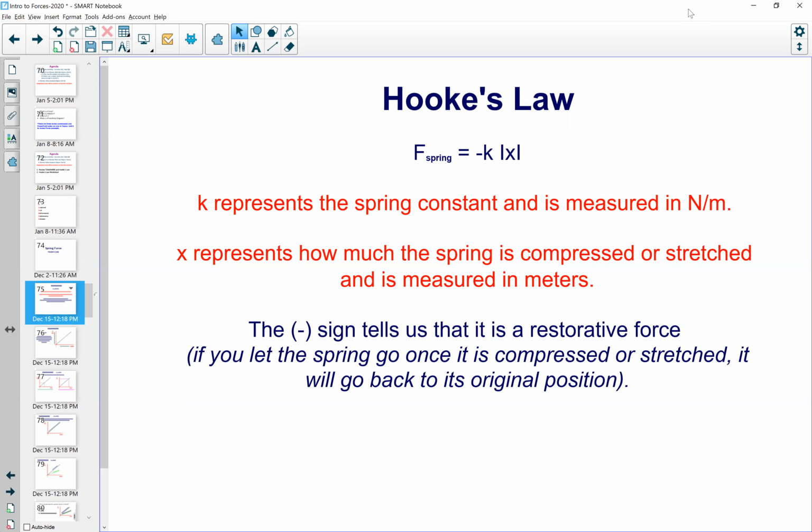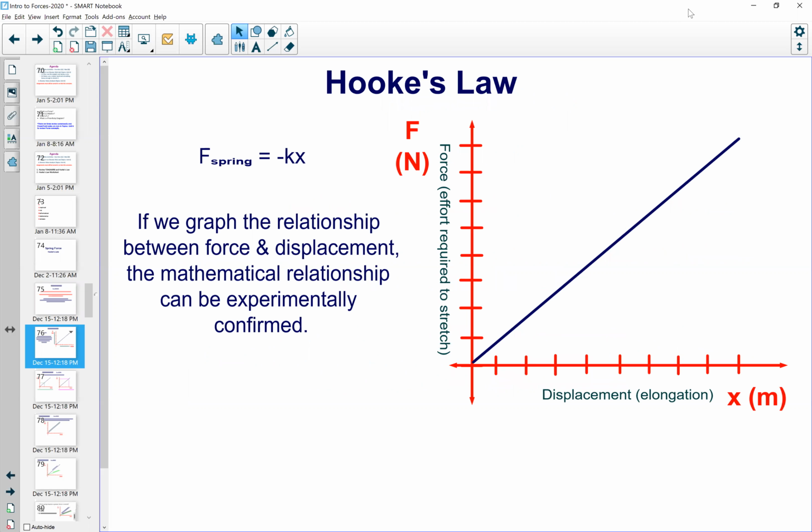All right. Now, if we think about Hooke's law graphically, we're trying to do the graphical and the mathematical relationship. So graphically speaking, if we put the force that the spring exerts on the y-axis and how much it gets stretched or compressed on the x, it should show us a linear relationship. If we look at the equation, nothing is squared, so that shouldn't be quadratic. There's no fractions, so it shouldn't be inverse. It should just be a linear relationship. And again, the negative is more of a reminder of the nature of how springs work than an actual mathematical concern. So we should see something like this.